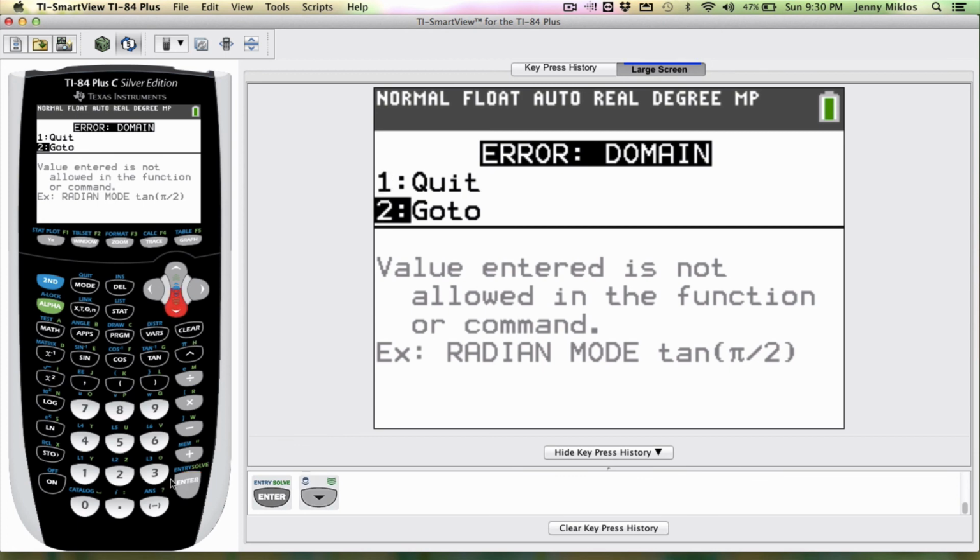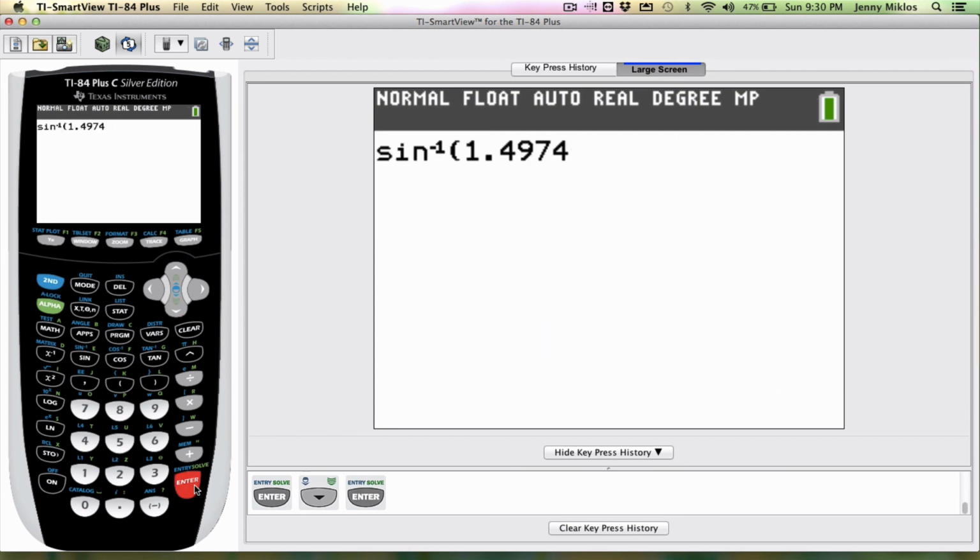And if I go to whatever our problem is, it's just telling me that there's something wrong with that ratio. And if we think about it, we know the ratio for sine is opposite over hypotenuse. Hypotenuse is always the biggest side of the triangle. So that means that the denominator is bigger than the numerator, which means that the value of the ratio of sine has to be less than 1. Since this value is greater than 1, that is why it gave us an error.